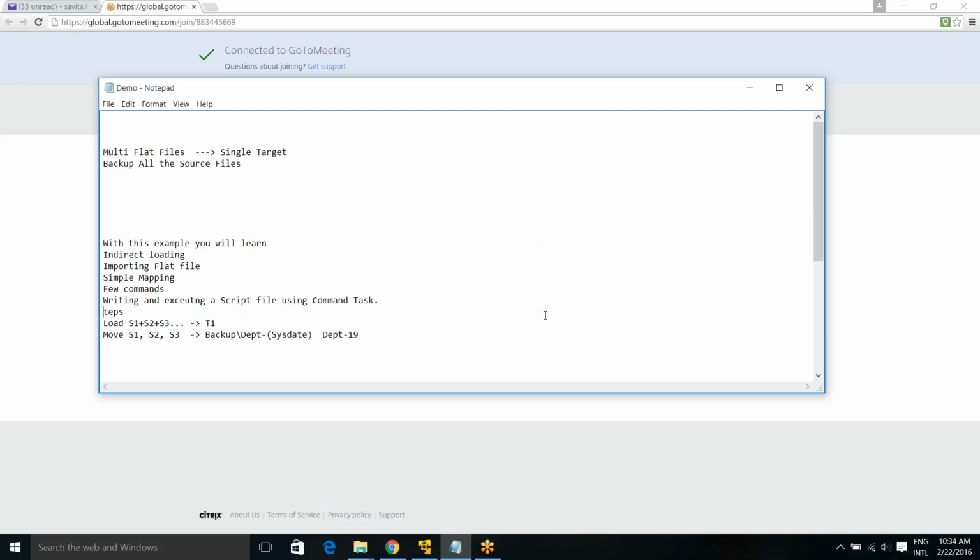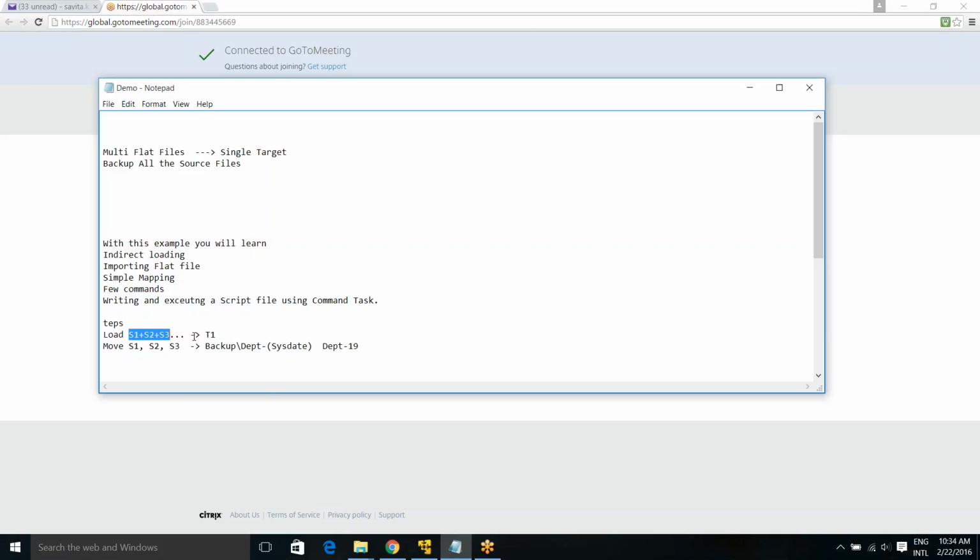Before we start, let's understand the scenario for this example. Let's say from each country we are getting department data in a separate flat file. These flat files have the same structure and we have to load these files into a single target. Say we have sources like S1, S2, S3.